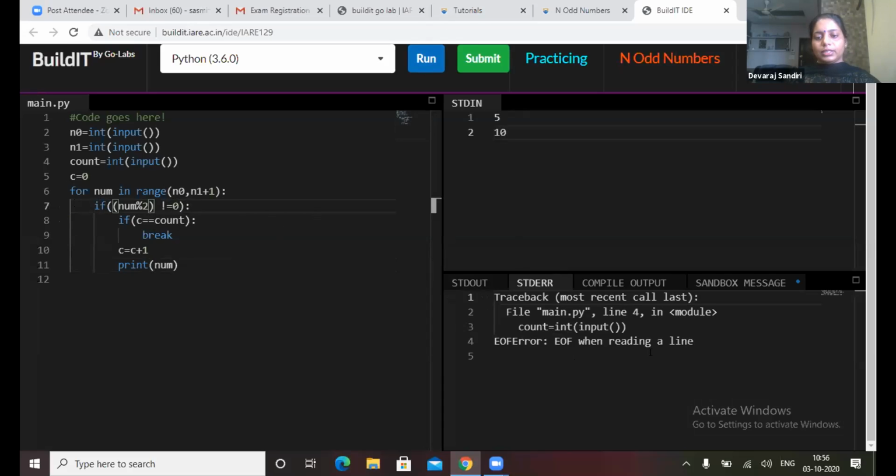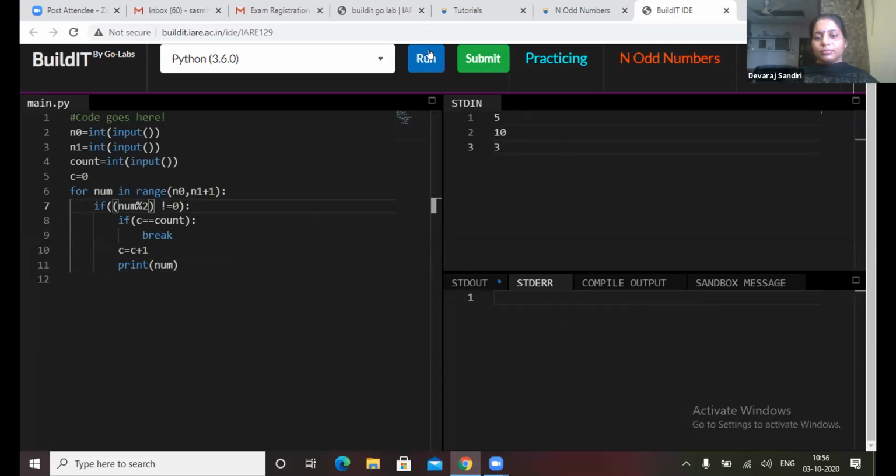Okay, count is 3. We got output 5, 9. See, 5 is also given in n0. But in between means we have to give plus 1. Run the program. 7 and 9.